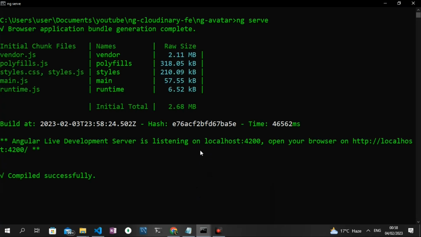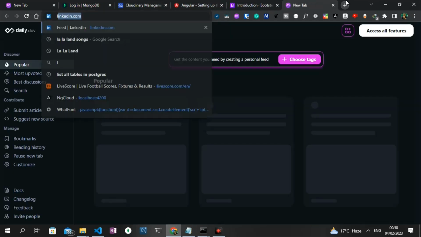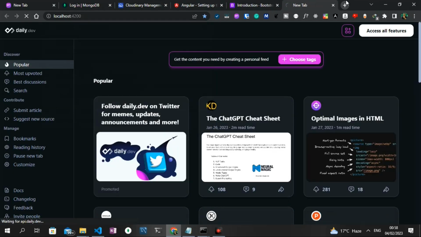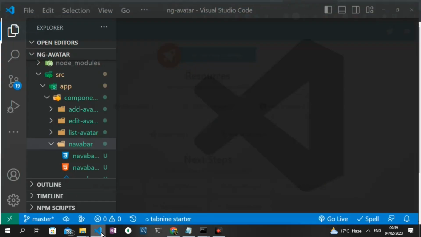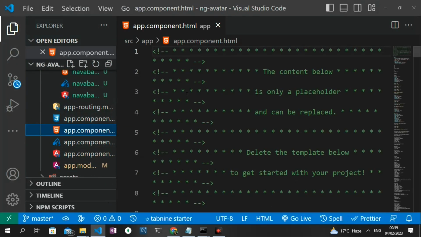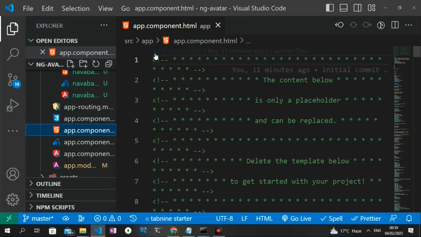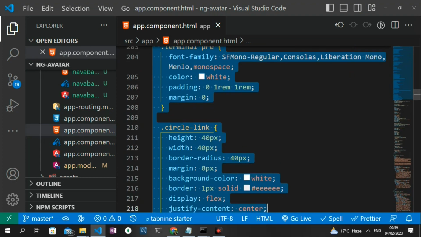Now that our project has compiled successfully, I'm going to go to the default port of Angular, which is localhost port 4200. And as you can see on the browser, we have this default page that loads. This was generated when we created a new Angular project. And if we head straight to Visual Studio Code, the code for that page is in the app.component.html file. So we need to get rid of everything in there, as we don't need to have that on the page.